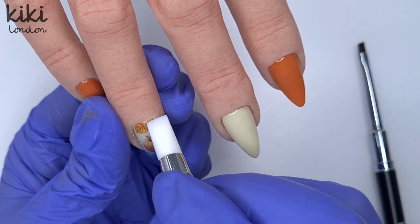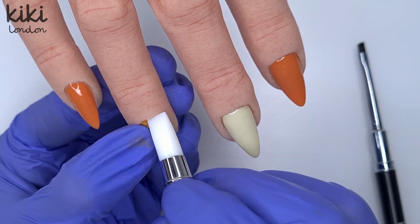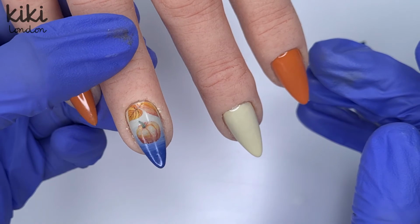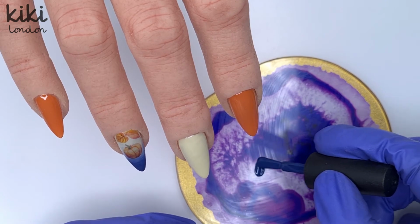But I'm being extra careful here around that cuticle area just to make sure that I've got out all of the creases and the bubbles of the water decals, and I'm happy with how they're positioned. Once they're lying nice and flat, that is this now finished until we come in and top coat further along. So on to the middle finger.